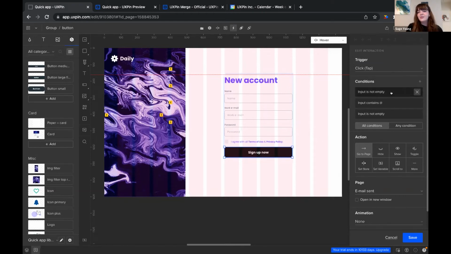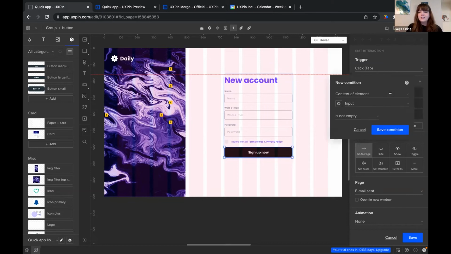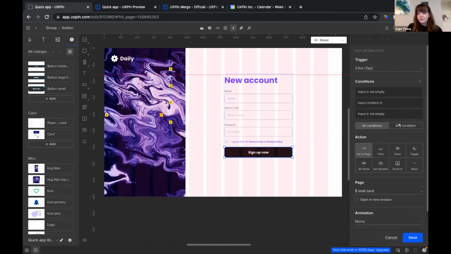In this case, we've said that when the user clicks and this input field is empty, we won't let them go to the next page. So as long as it isn't empty, then we will, and vice versa. So we have these 3 different conditions that are set, and then the action is to go to the next page.